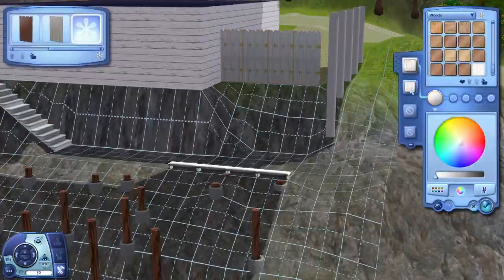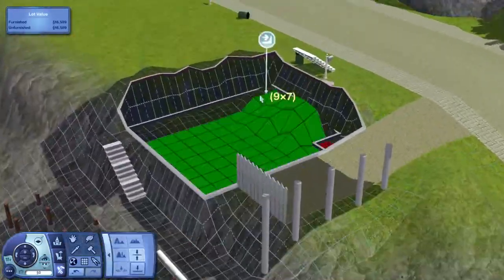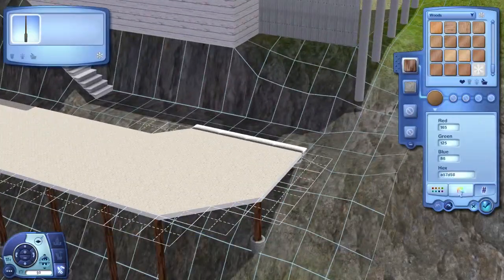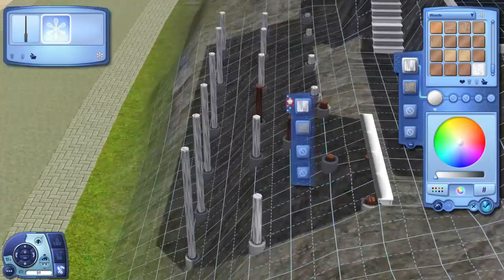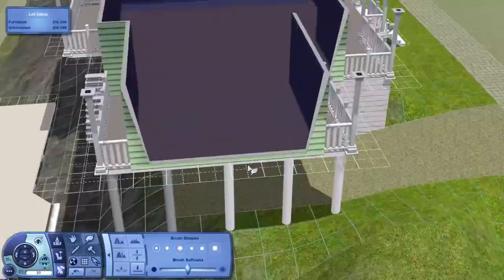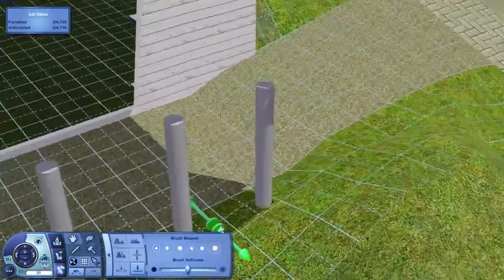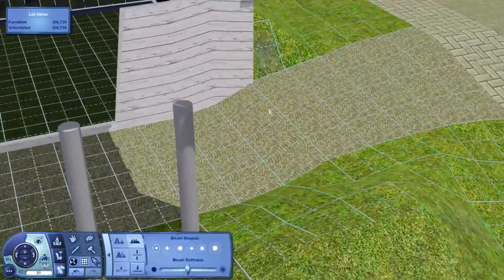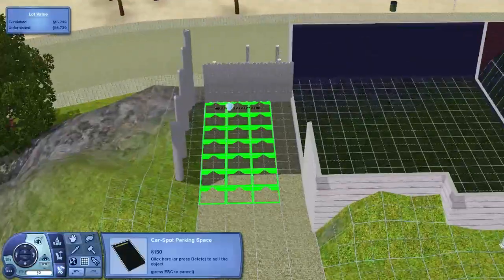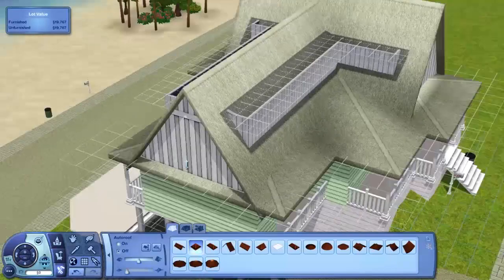Just recolored the driveway to have a texture that matches the world a little bit better. Doing some landscaping around the house, getting that nice rocky cliff lot feel. Recoloring those posts — I couldn't recolor two of them no matter what, so in the end I just removed that bit of the foundation so you can't see it. That's also where I found out the driveway wasn't long enough to fit a driveway piece, so I adjusted it a bit and made it a little steeper so we can actually fit a proper driveway spot in there.